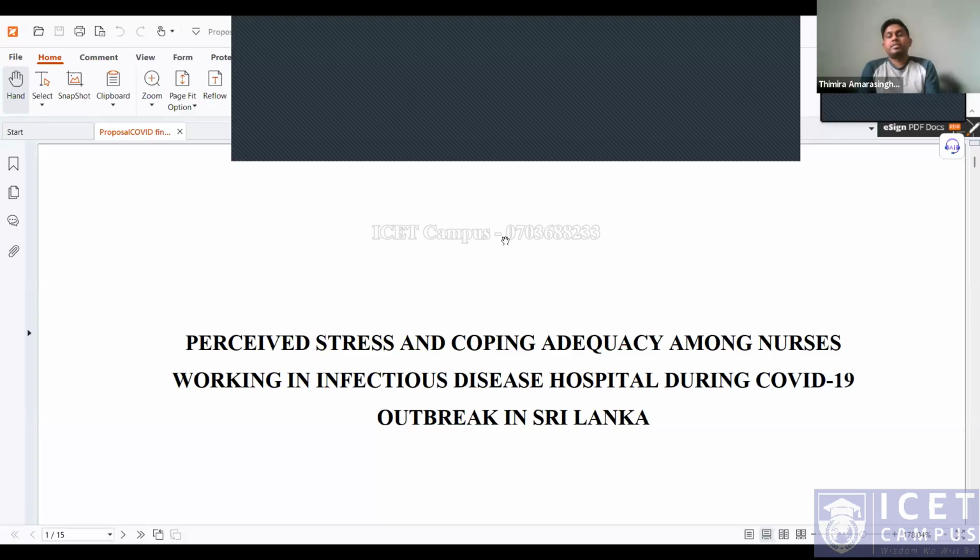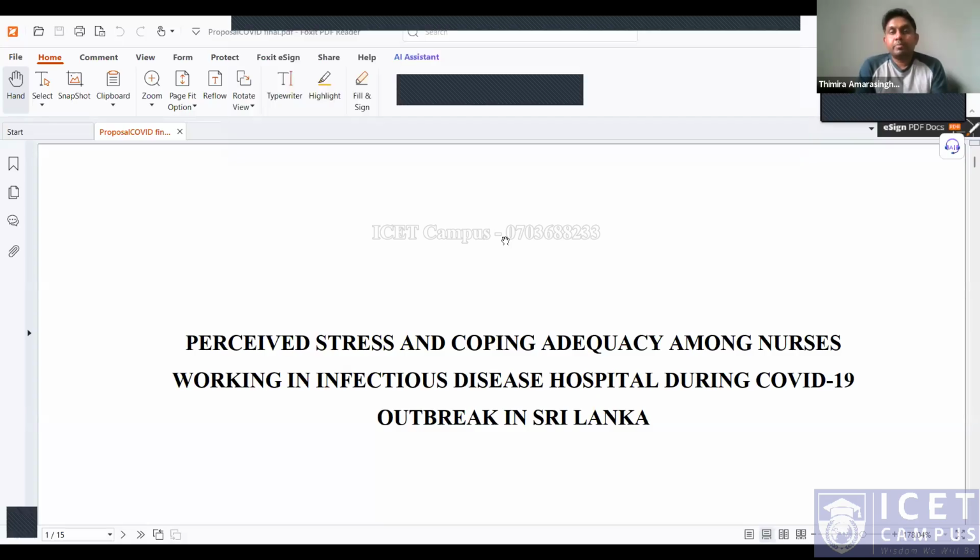a format. Now, the thing is, the format for a research study proposal, it depends. It depends on the institutes, it depends on the guidelines, and it depends on the needs of the supervisor, and based on the research type. Now, here what I'm showing is the basic structure for a quantitative research study.